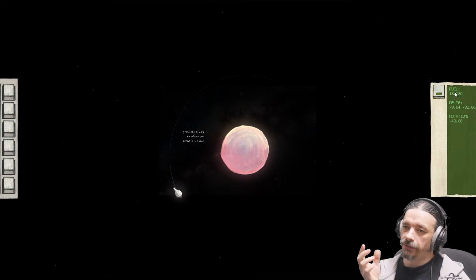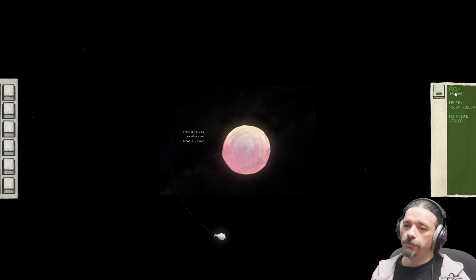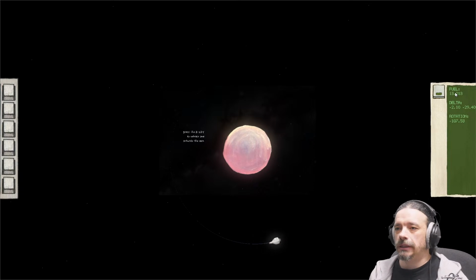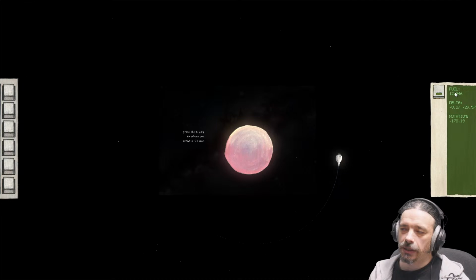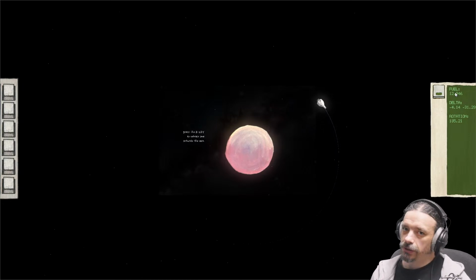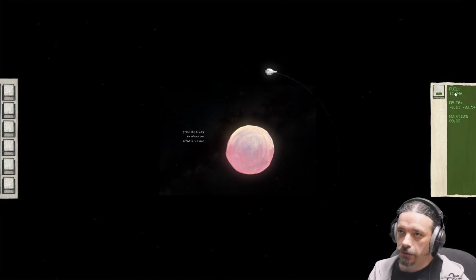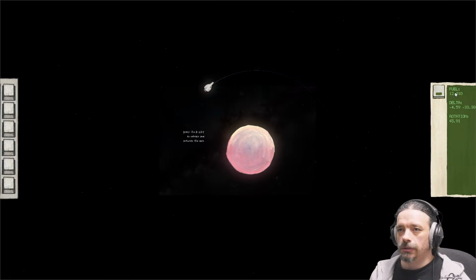If I have less fuel, the spaceship is more agile. If I'm full of fuel, I'm heavier, so it takes longer to speed up, it takes longer to stop, and that will change a little bit the dynamics of the game.